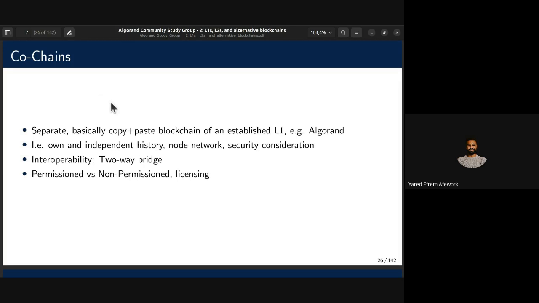And the idea is that additions are being added to Algorand all the time, it is being developed, and if someone else comes to the code chain, it would be nice if there are some innovations on that code chain, to also be able to come back to the Algorand blockchain. And for interoperability, you just need a normal two-way bridge, however you want to implement it. Can it implement state proof since it's still EVM? Exactly. That's the idea, state proofs. And if you do a code chain of Algorand, then you're obviously going to get all the state proofs and all of those nice things.